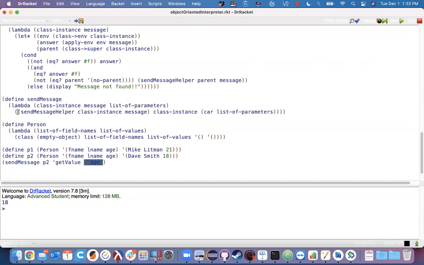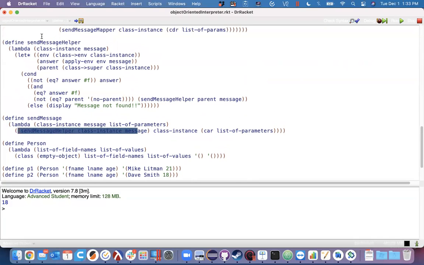What this does is it says, find me the function that is this message from this class instance. That's what send message helper does. Now notice here in send message helper, we get our class instance and our message, and we piece these things apart. Let's take the first part of this initially, then we'll look at what it's doing to the rest of it.